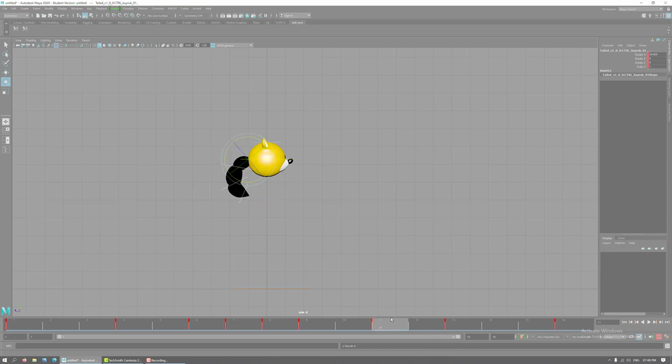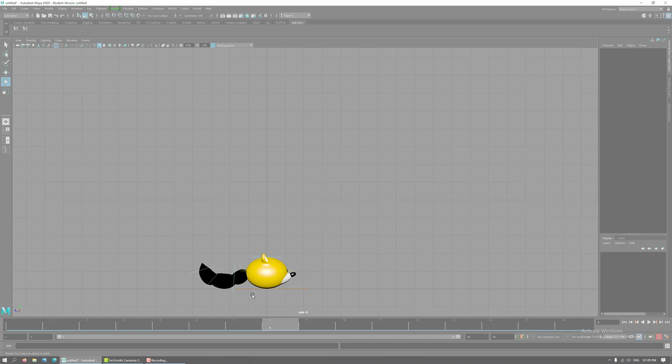So when the force is acting on top, your tail will be dragging down. When the force is coming from top to down, your tail will also follow it. That's the reason we call this follow through. So when it's hitting the ground, we try to hit like this.